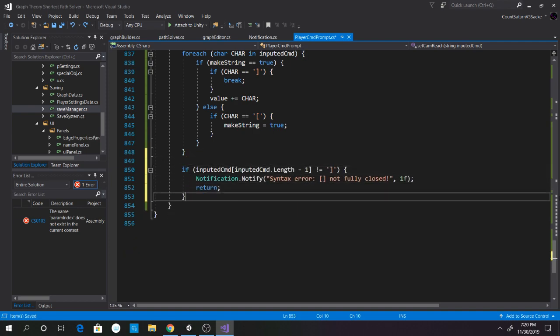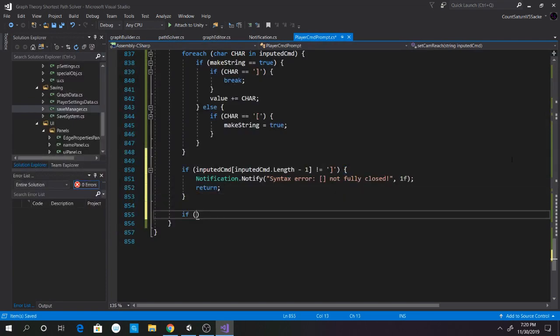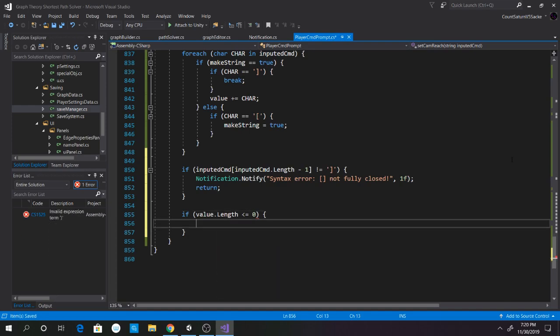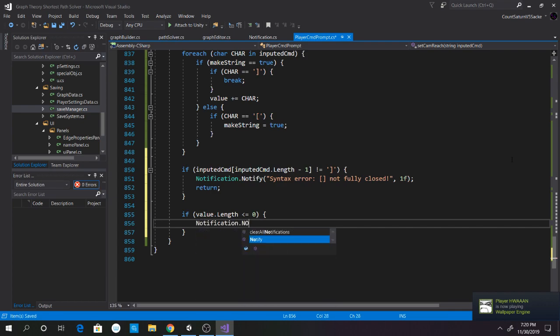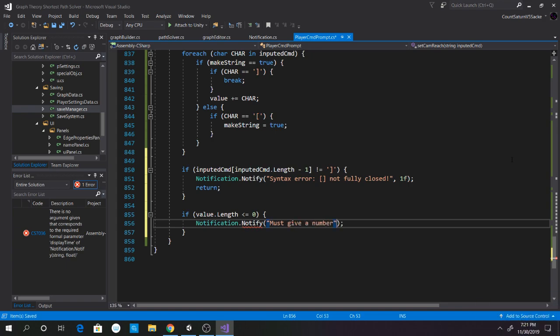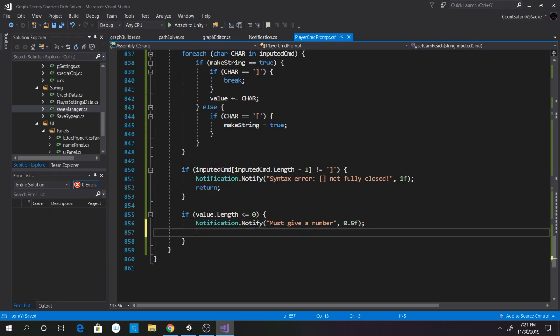However, what we want to do now is if value dot length is less than or equal to 0, we do notification dot notify must give a number, which will be 0.5 seconds. And then we don't have any reference to anything.